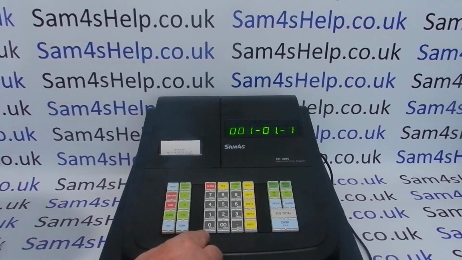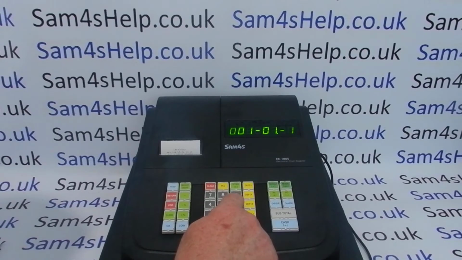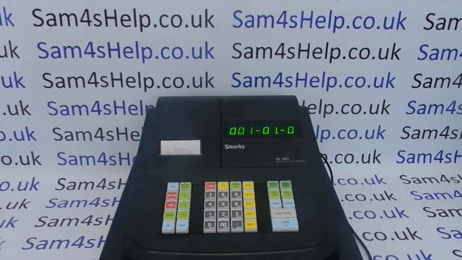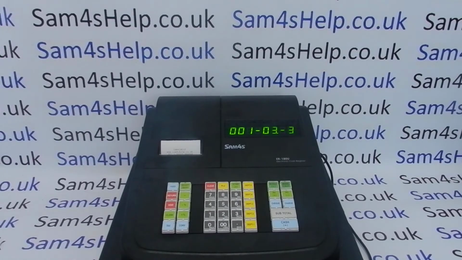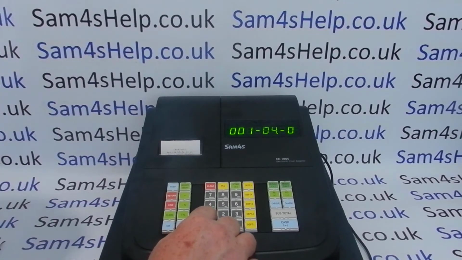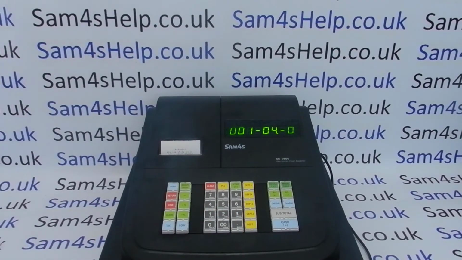You then press the number 6 button 3 times to get the O of goods, and then you can press it again to get the second O, and then D is on the number 9 button, it's the first press, and then the S is here, 1, 2, 3, 4. So that's goods, department 1 programmed as goods.